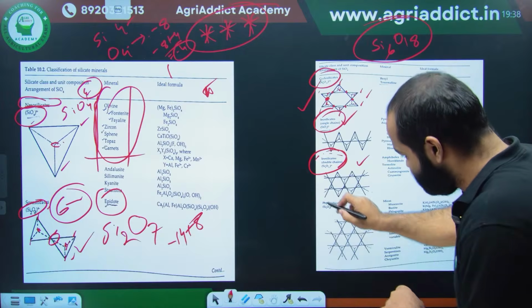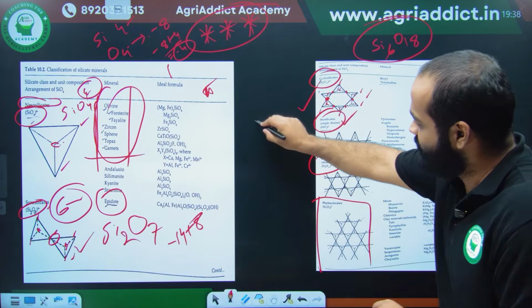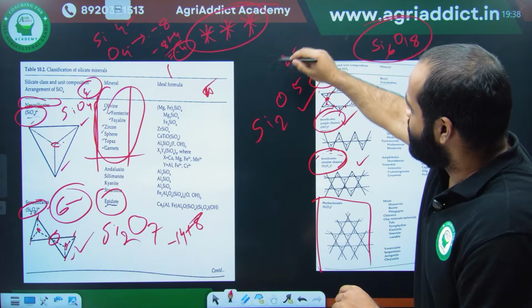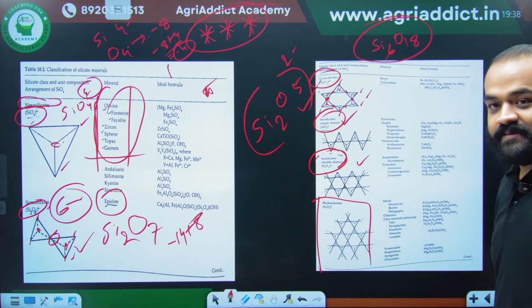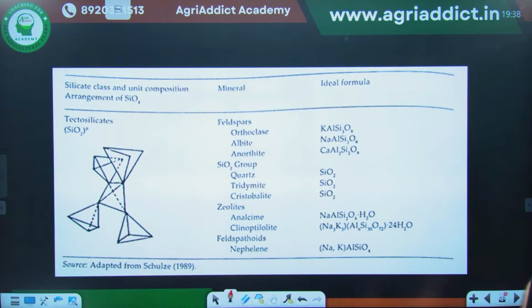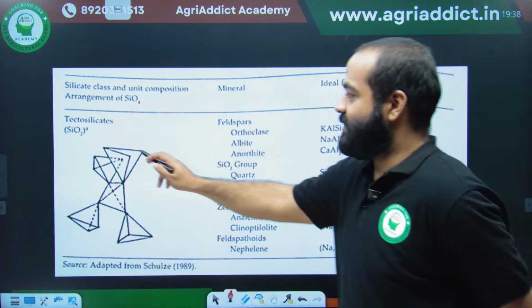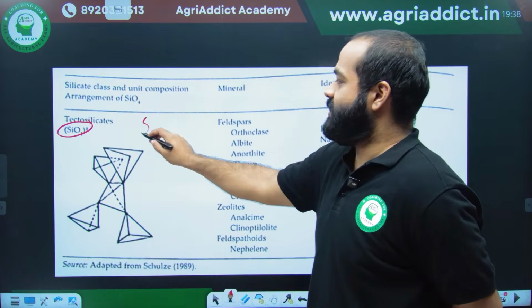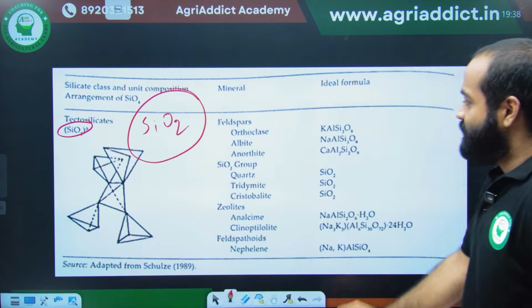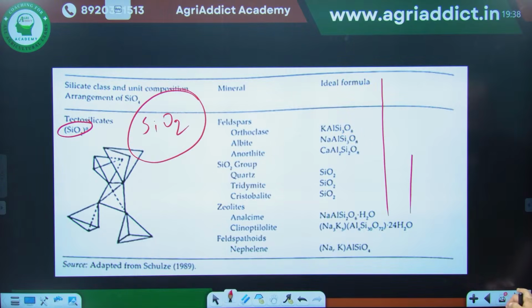You have to remember. Phyllosilicate must be remembered. If you don't even remember phyllosilicate, then it is a matter of great shame. Yes, so moving on, and these are the tectosilicates also. The formula of tectosilicate is also very important. Questions come from this. All right, moving on. These are the examples. We all know that.